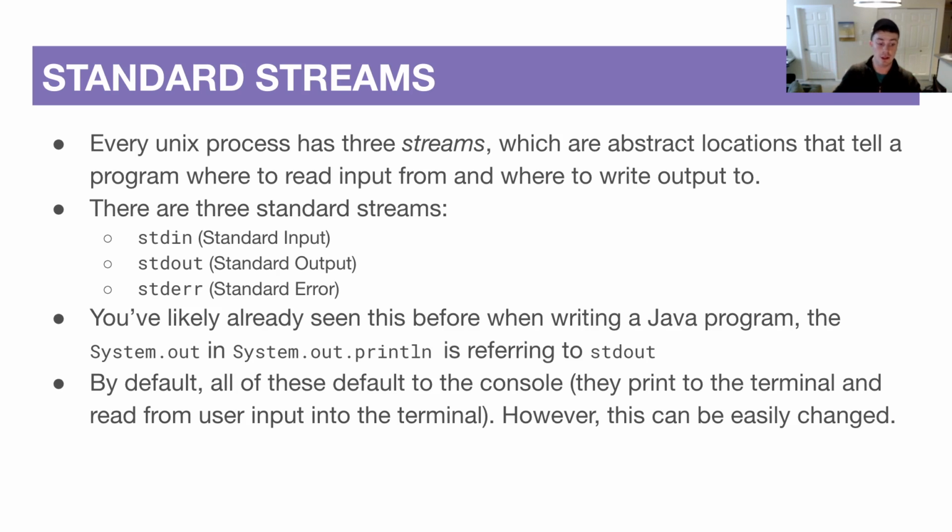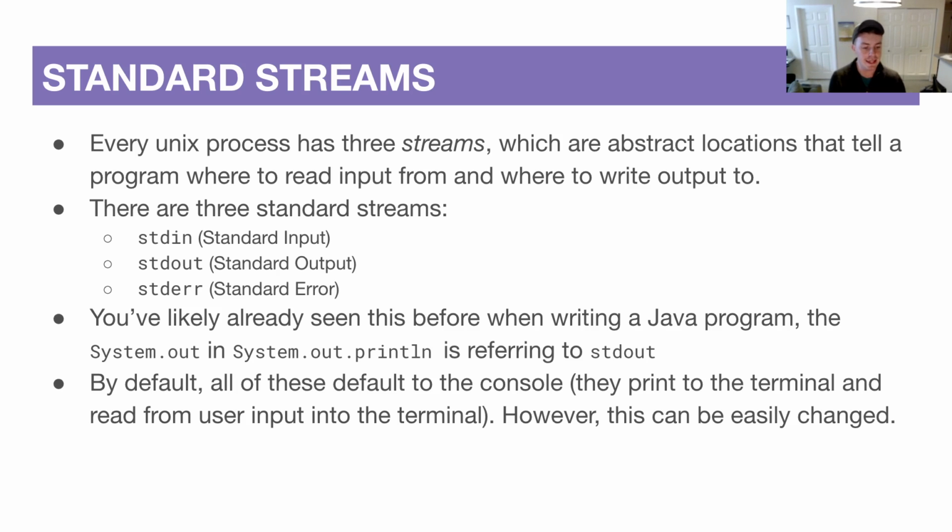However, I have great news. Input and output are consistent across all commands, which is very, very nice. So Unix, which again started Linux, brought this idea of having 3 streams for input and output. Streams are places to read data from and to write output to. So there are 3 standard streams: standard in for standard input, standard out for standard output, and standard error for standard error.